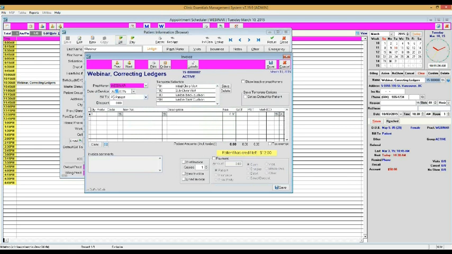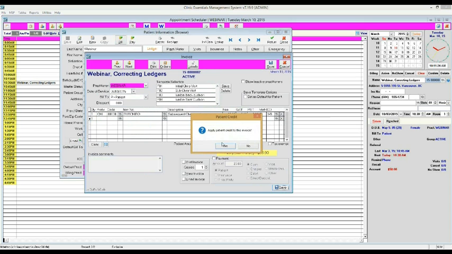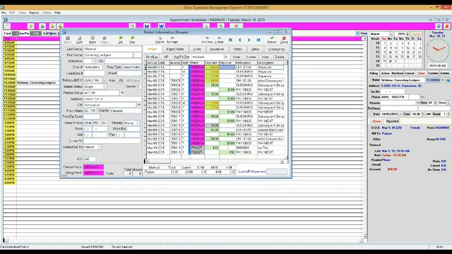And we're rebilling it as patient, and we're going to do a sub-chiro visit, and we're going to uncheck this payment box here, and we're going to go save. Now it asks if you want to apply credit to this invoice, and you can select yes in this case. Okay, so then the patient still owes that $23 left over.